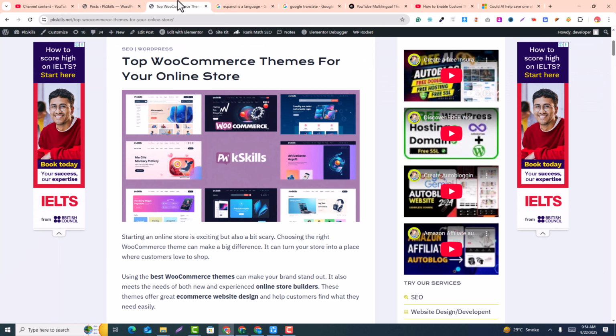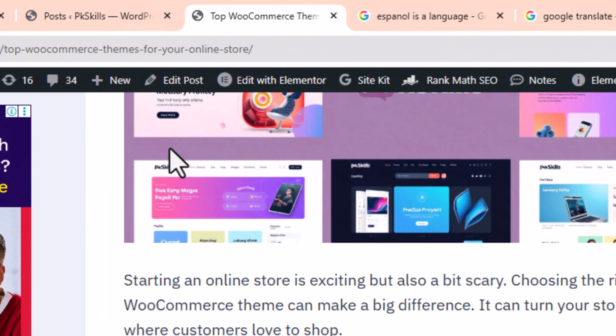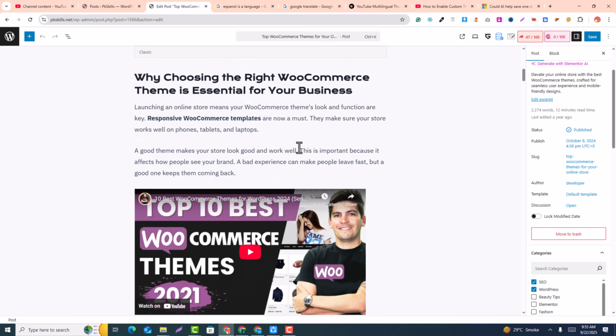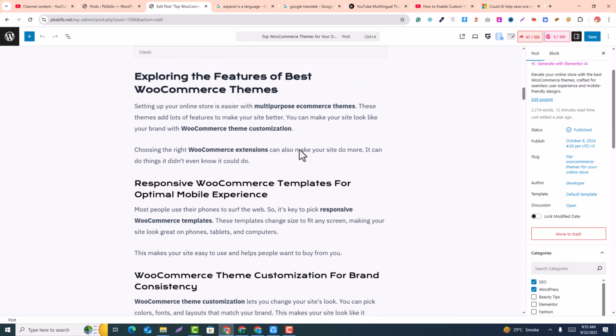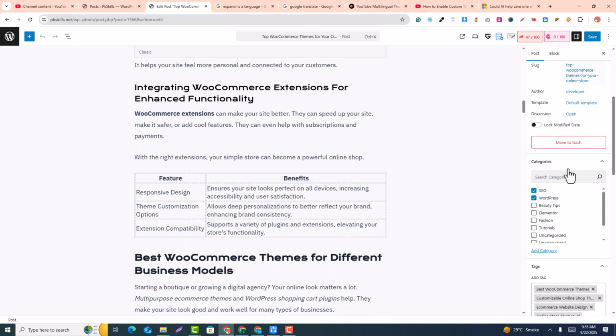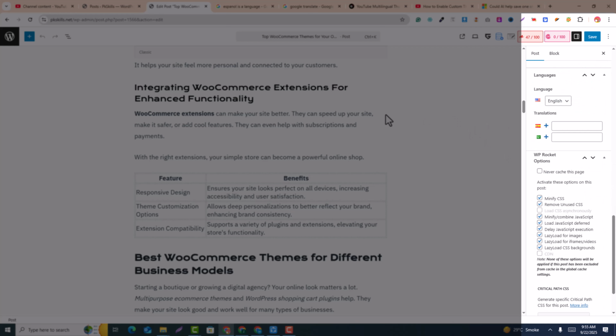As well, you can visit the post that you want to translate and click on edit post. Here in the post editor, whatever editor you are using, for now I'm using the default block editor by WordPress. And here in the right sidebar, if you scroll down, you will see the buttons for the translation. So here I'm going to translate into Spanish. For now I just click on add translation here.